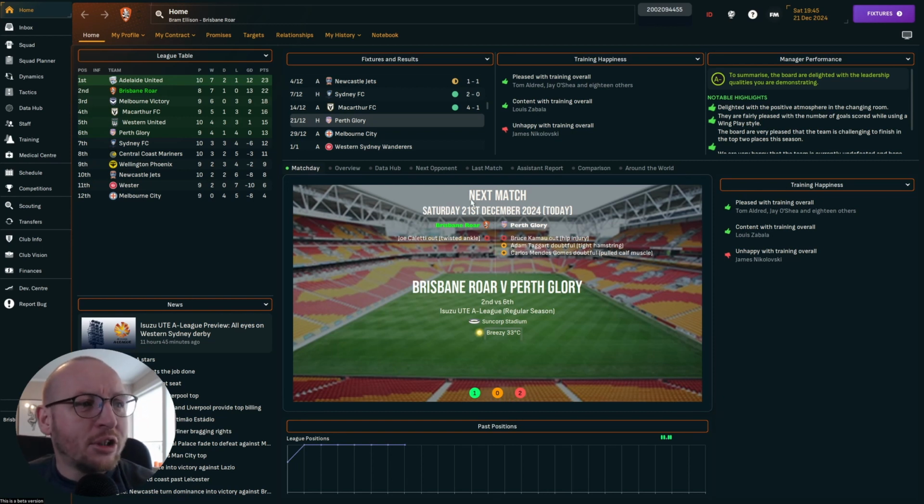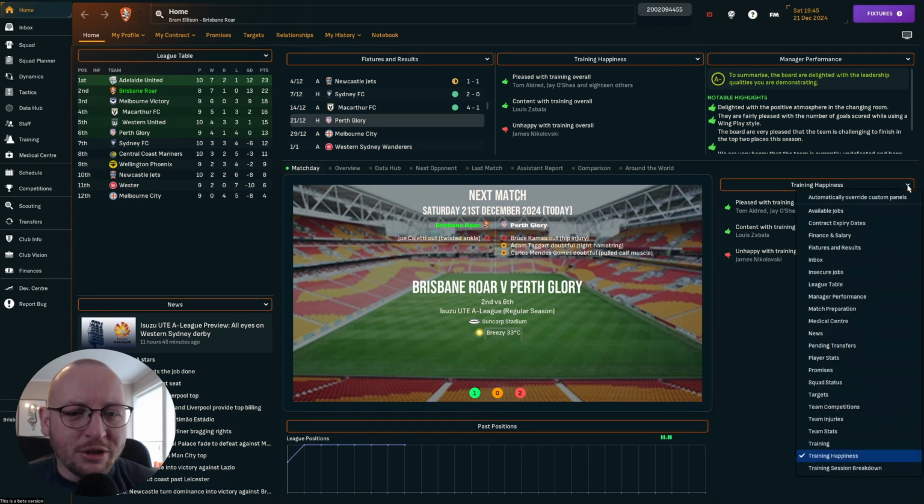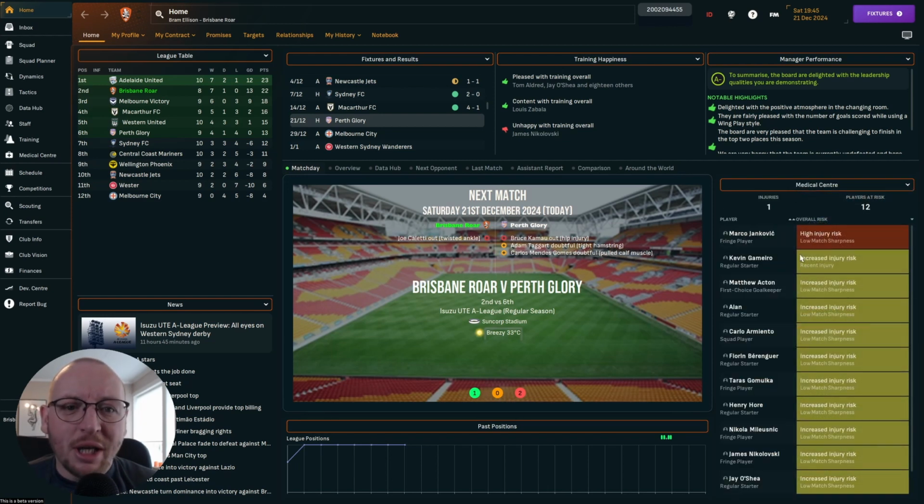So let's go through and let's show you. First off, the home screen. I love the details here. You can see there's a history of games against Perth Glory and Brisbane Roar, by the way, doing a little save in Australia for the beta just to mess around. And then you can adjust these. So I have training happiness twice at the minute, so we can actually adjust that, shall we? And just, let's add medical centre so we can keep a check on that. So you've got manager's performance, training, happiness, fixtures and results, league table, and then I have my news there.